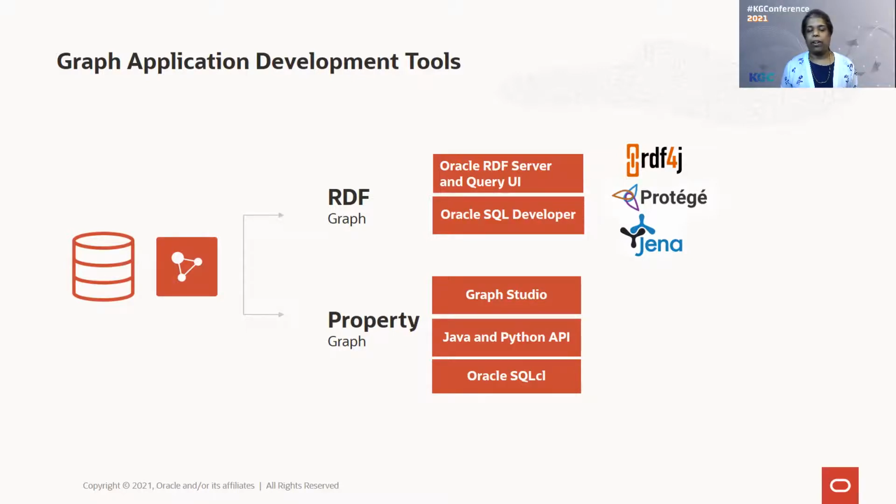And in the property graph side of things, we are excited about Graph Studio, which we are right in the midst of releasing. It's available in some regions in the Oracle Cloud. I think it's being rolled out to all regions now. Graph Studio includes an automated modeler for creating a property graph from relational tables, and also includes a notebook UI for running graph queries, running graph algorithms, and so on. And on the RDF graph side of things, for popular frameworks like Eclipse RDF4j, Protege, Jena, we do have adapters.